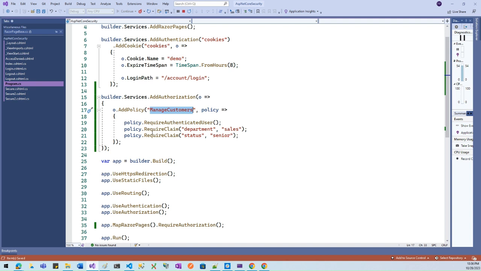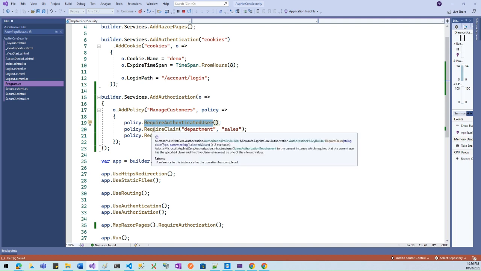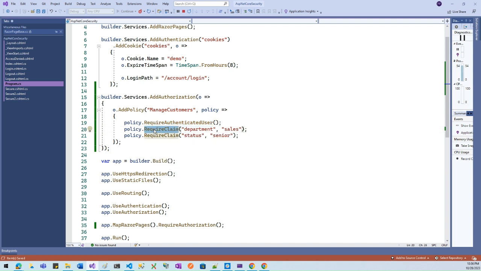But right now, the simplest one is, for example, if you want to add a manage customers policy to your system, you can say that a user who is going to access this policy should have a department claim, and the department claim should be sales, or status should be senior.